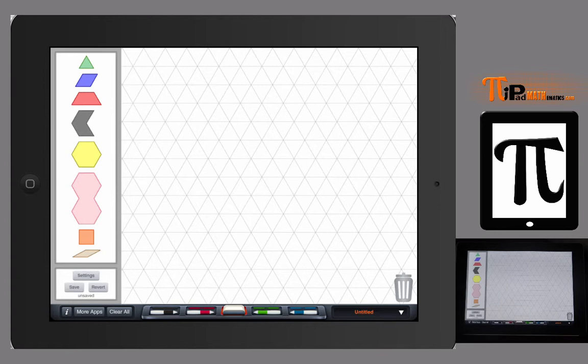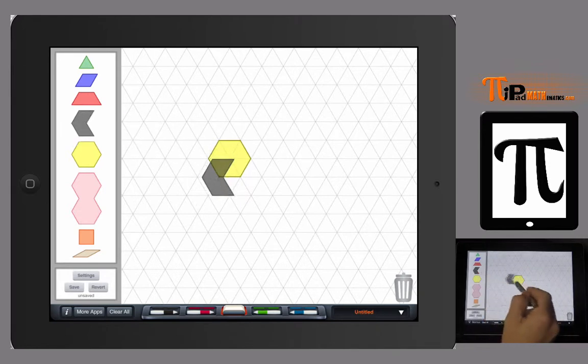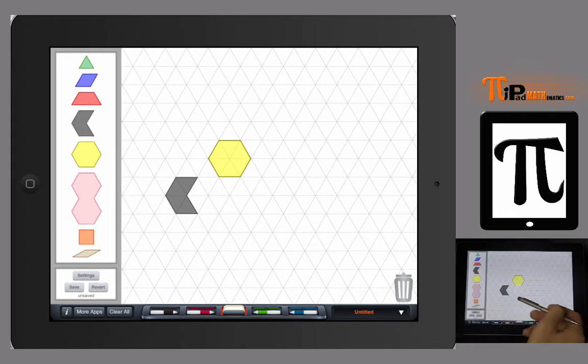I love Pattern Blocks. I love using them when teaching young children and working with future teachers and current teachers. The default settings have a hexagonal grid where shapes lock in. The shapes that come out are transparent and they lock into this grid setting.